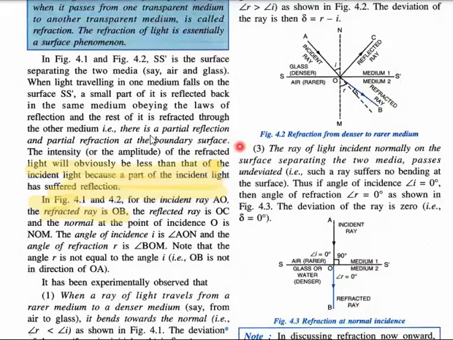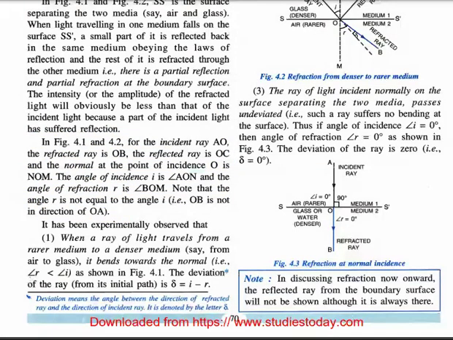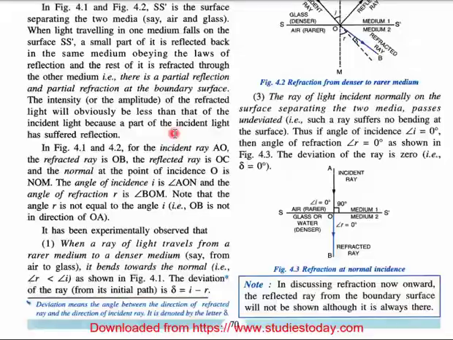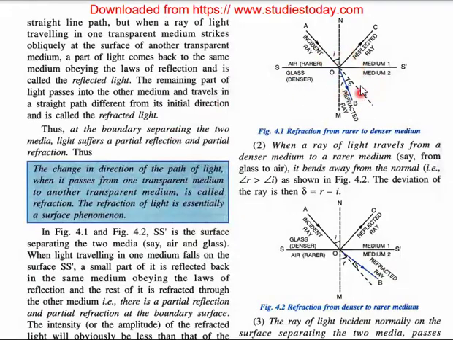Now, we'll erase this. Now, as you can see on the right hand side, we have diagram number 1. It shows an incident ray, a reflected ray and a refracted ray. So this is an incident ray. This is a refracted ray and reflected ray. And as you can focus here, it is rarer. The incident ray is coming from rarer, that is air, to denser, that is glass.